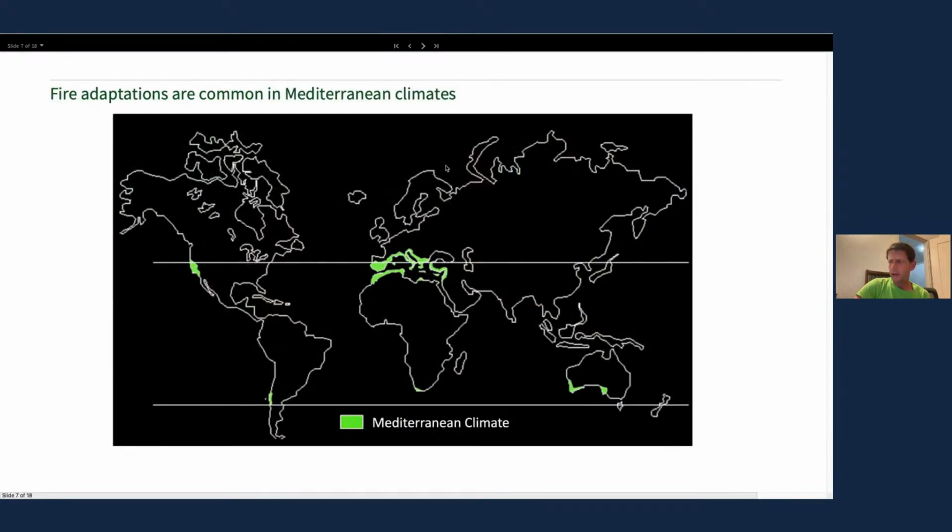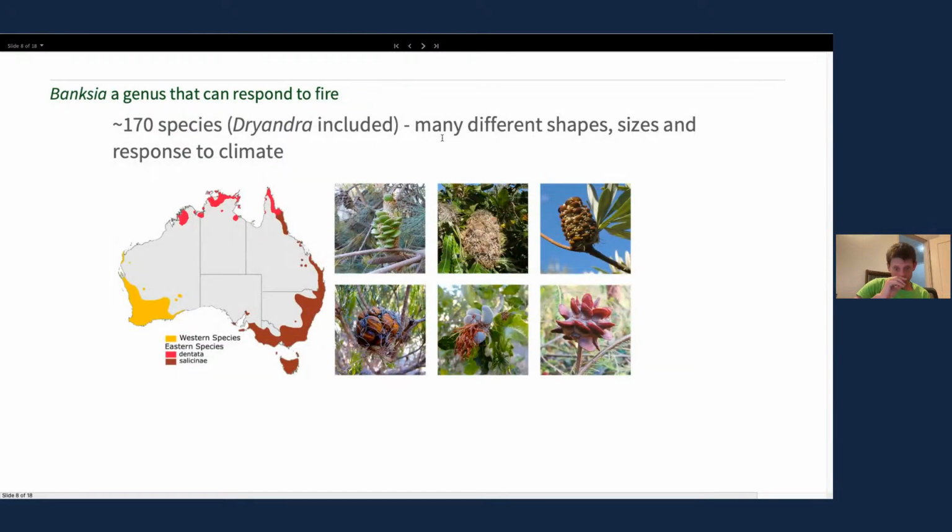So these sorts of fire adaptations are not only found in Australia, but you find them quite often in Mediterranean climates. For example, in California, you see them also in South America, South Africa, and of course the Mediterranean, highlighted here in green. Now in Australia, there's a genus of plants that specifically respond to fire, and these are called Banksia.